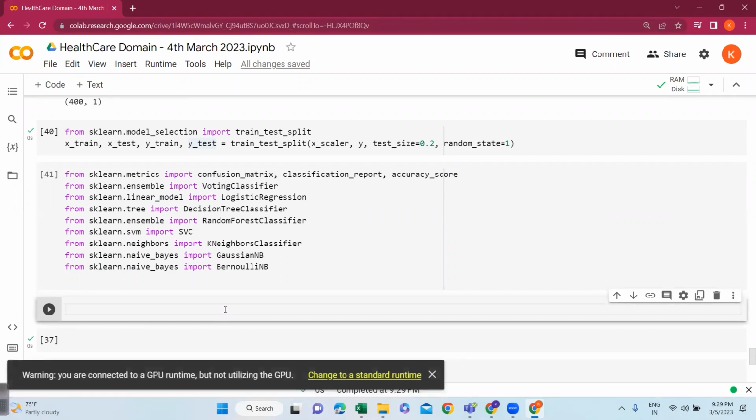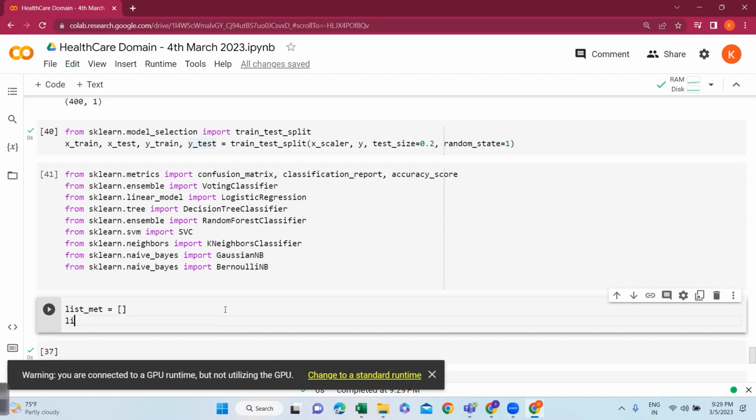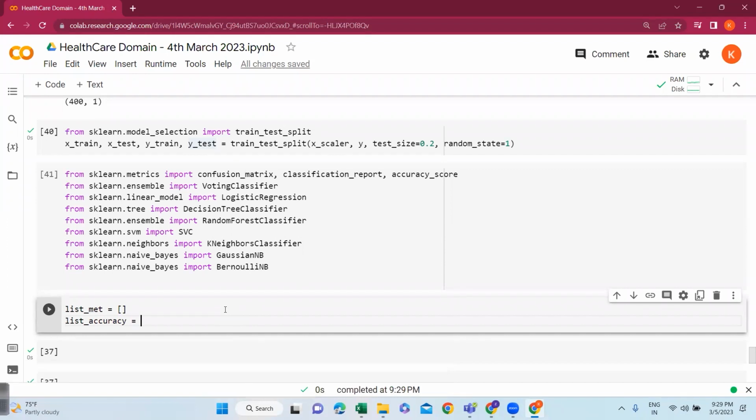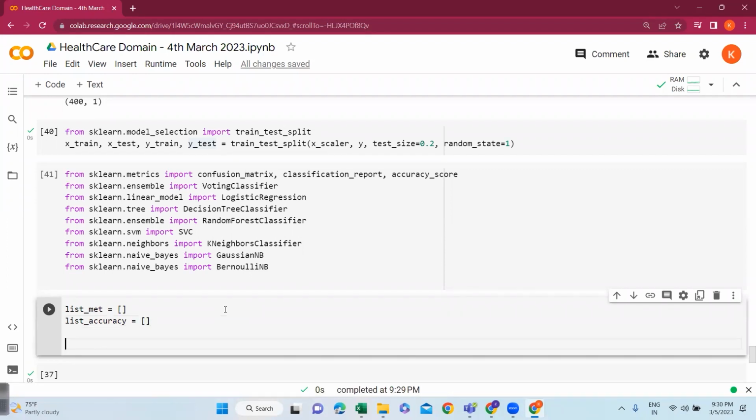I'll do voting classification, and I will append all the algorithms at one go. Then you have to decide which is the best model. So here I'm saying list matrix equal to blank, and list accuracy equal to blank.